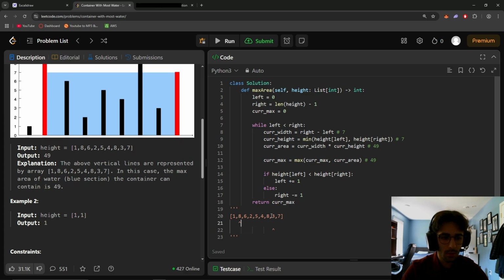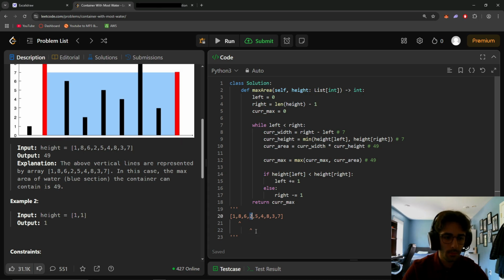Since 3 is less than 8, it's going to move it here. And then since 8 is not less than 8, they're equal, so it's going to keep going. We keep calculating those areas, but the max area we've already found is 49.